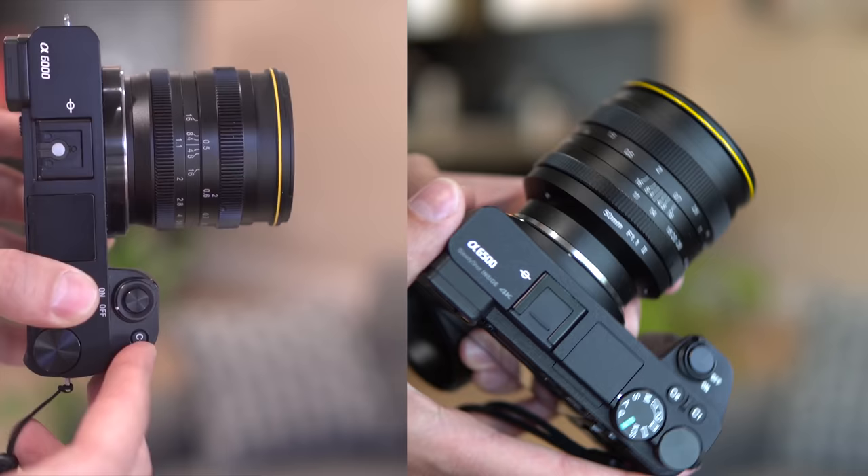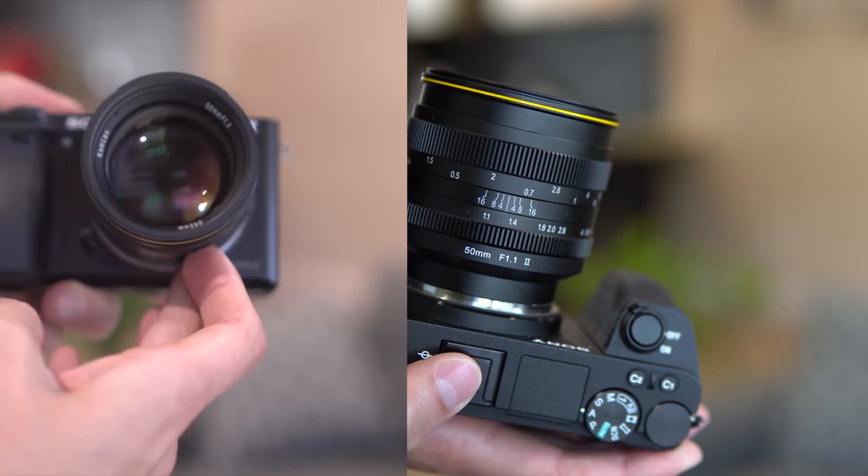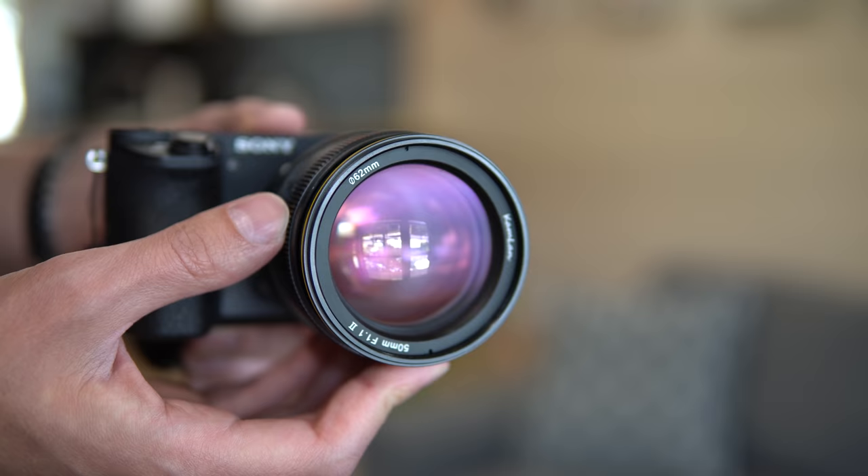In fact, the first version of this 50mm f1.1 lens from Camlan only had five elements in five groups. The new Mark II version has eight elements in seven groups — quite a bit more glass, quite a bit more metal it seems like. The result is a lens that feels much better built and more premium than the predecessor.